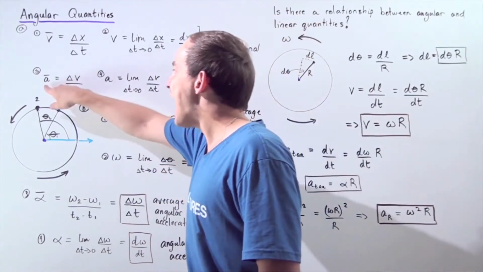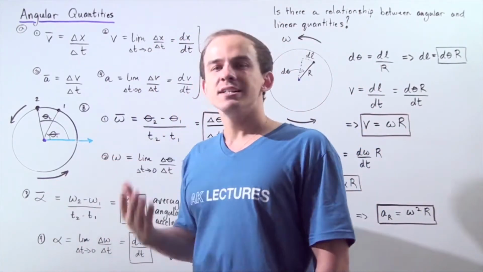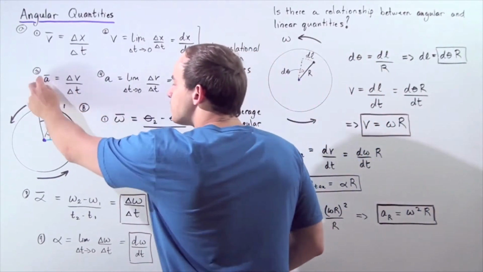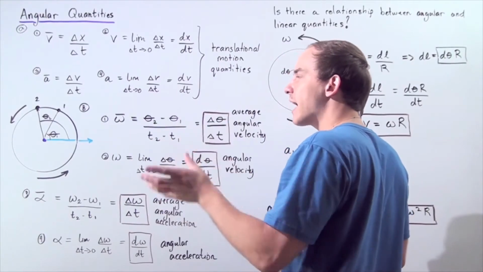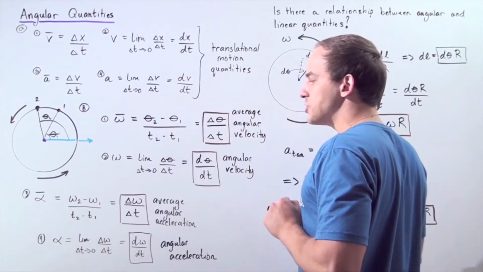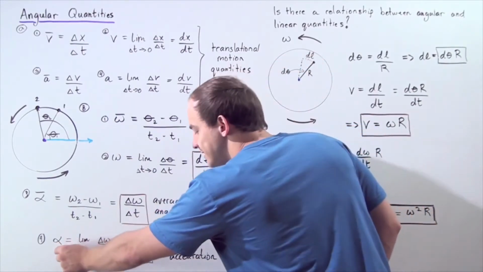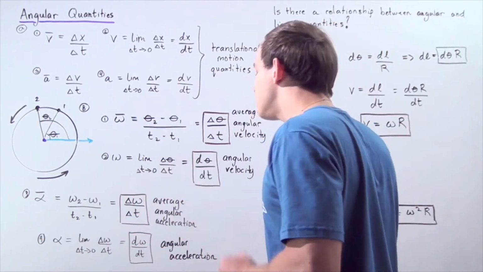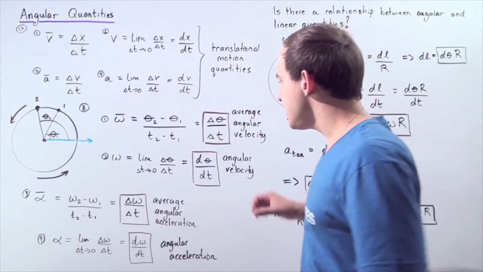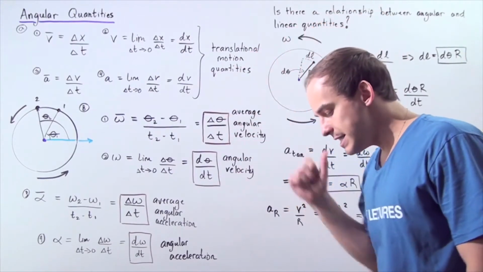Now we can also talk about average and instantaneous angular acceleration. This is given by the Greek symbol alpha. Once again, the bar simply means we're talking about average. If we look up here at translational motion quantities, we see that average linear acceleration is given by taking our change in velocity and dividing it by change in time. In the same way, we get our average angular acceleration by taking our change in angular velocity and dividing it by change in time. And to get our instantaneous or simply angular acceleration, we take the derivative of the angular velocity function, or we take the limit of the ratio as change in time approaches 0. So we see these four angular quantities are analogous to these four linear quantities.